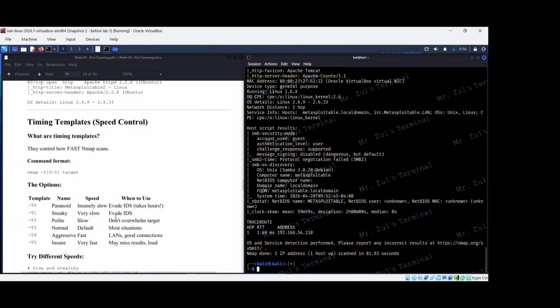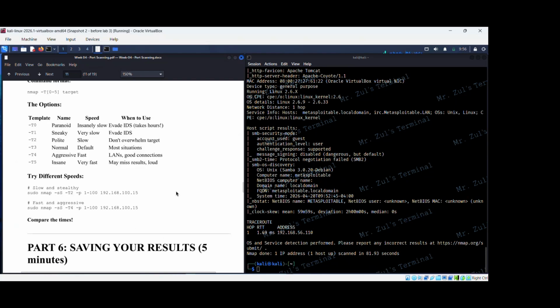These first two actually try to evade the IDS, but will take hours. Then they name them paranoid, sneaky, polite, normal, aggressive. For the fastest one, you can use insane. But you may miss results and it is loud. That means you scan very fast, but there are some results that will be missed.